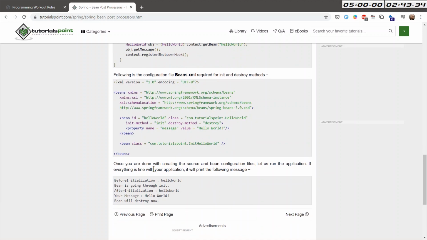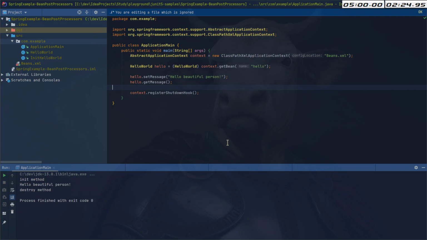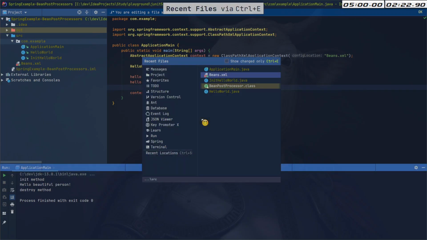Once you are done with creating the source and bean configuration file, let us run the application. If everything is fine with your application, it will print the following message. So we just put in the bean with the class. That's it. Okay, so we do that.